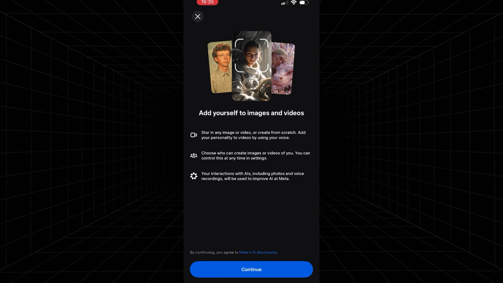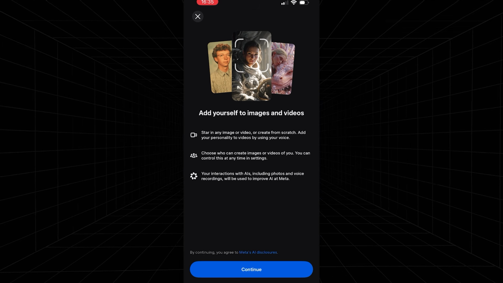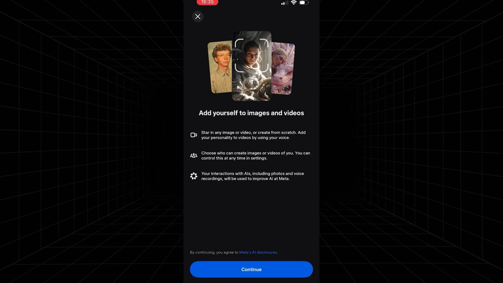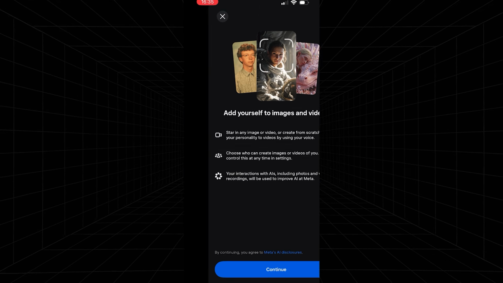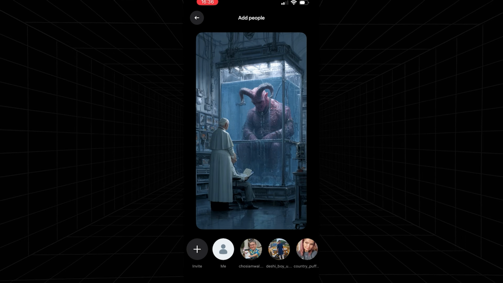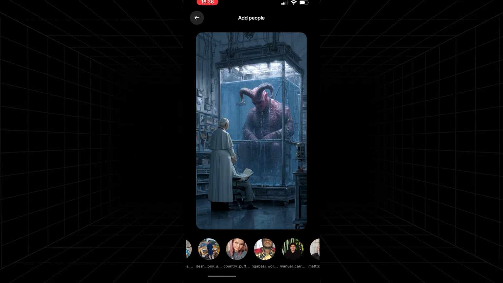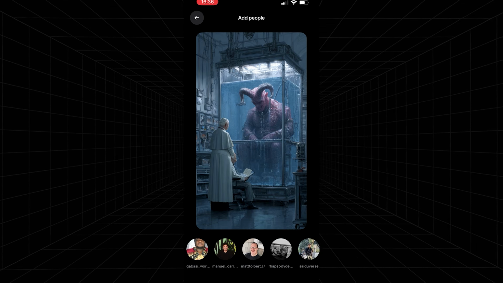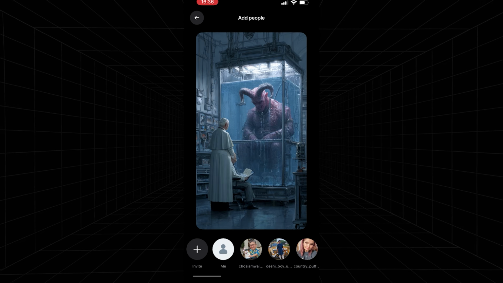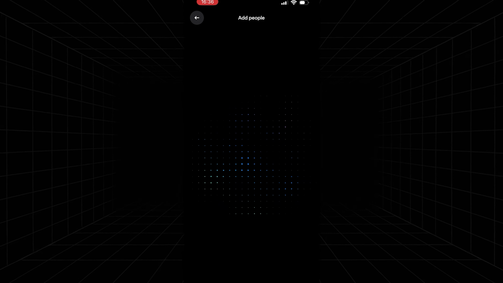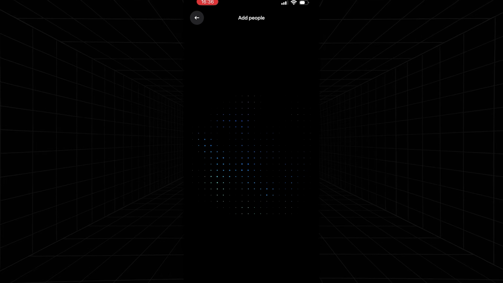And this is where you can essentially add a picture of yourself for future usage. Of course, I won't be doing this just for the video, but for those of you out there that do want to share that stuff, it's completely up to you. Of course, if you do give it a moment and you do wait, you're going to be able to see random people here that you can simply add to this. I'm not sure why they've added this feature, but nonetheless, you can add random people. So if you go ahead and click someone, it will actually embed them into the image.